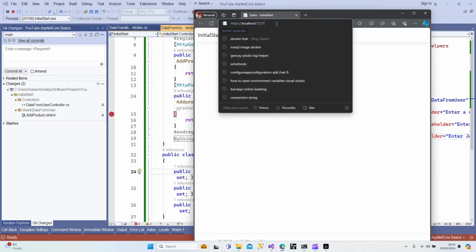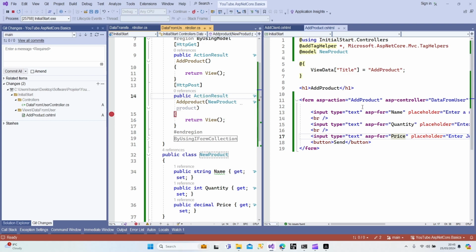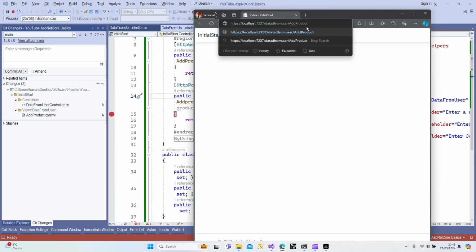Alright, let's go to data from user, slash, what was the name of our data from user add product. Let's go.